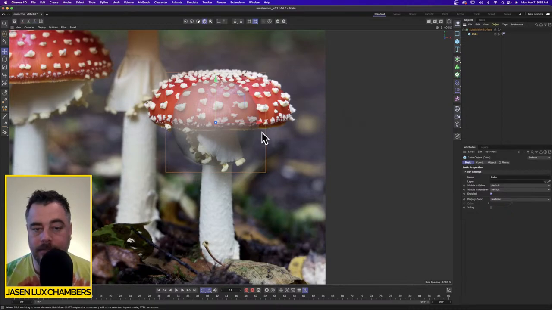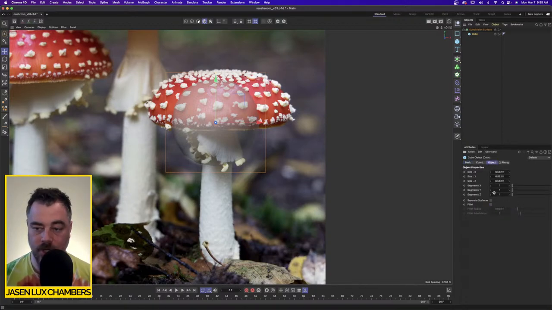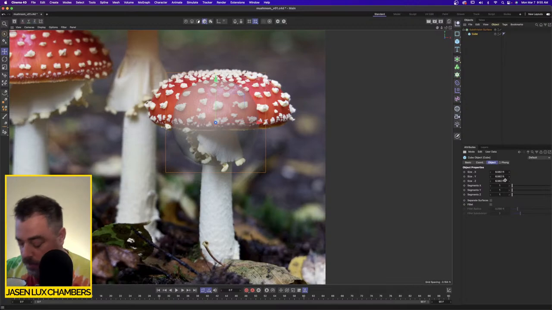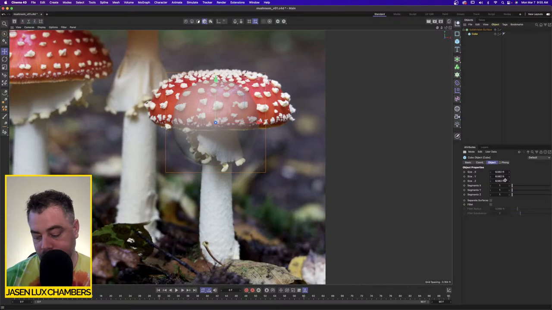Now, this is still a platonic primitive, so I've got these settings here in the attribute manager that I can change, like the height, width, and depth. But once I start to 3D model the stem down there, I'm going to current state it to an object. The reason is that right now I've got a six-sided cube, but the end thing is going to be more like a cylinder. I could have made it with a cylinder and then adjusted each ring as it goes up, but this is the way it came to me right away.